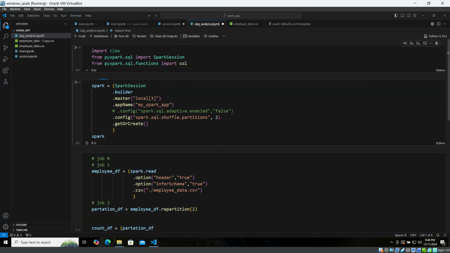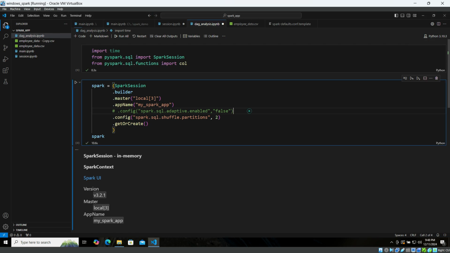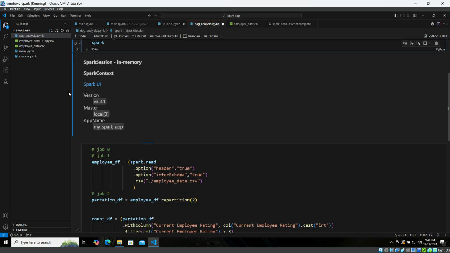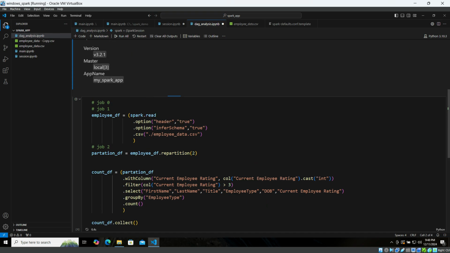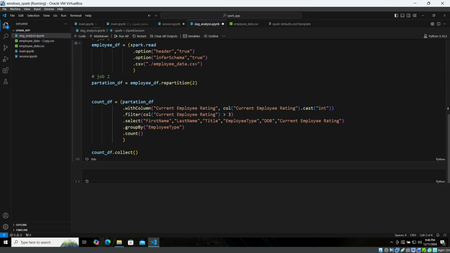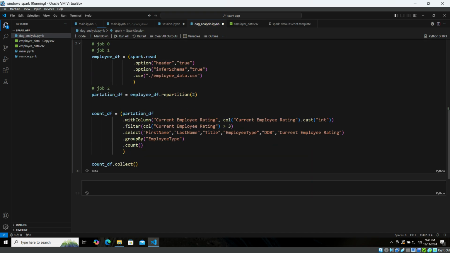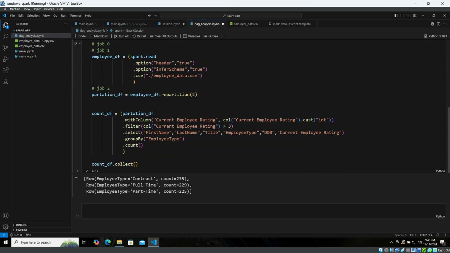You can see I have commented this in our Spark configurations. The Spark session is created and it is now executing our job. Let's wait until it executes, and you can see we got our result, the employee data and all.